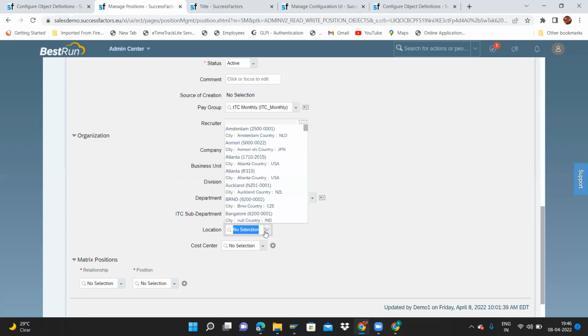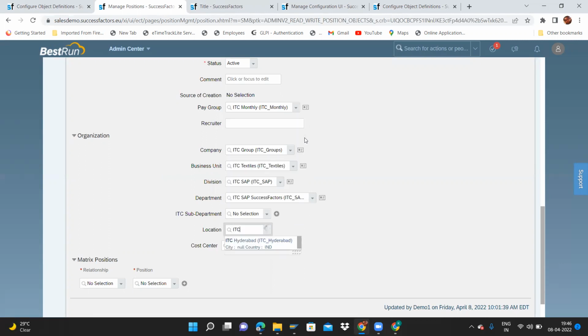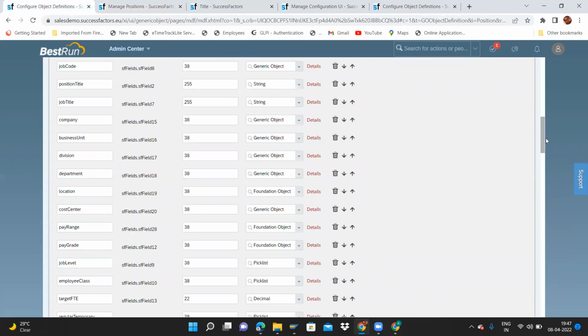Okay. So location, you have to just remember, basically location is showing all locations. If I want ITC Hyderabad basically, which is associated to company legal entity, then as this is a foundation object, there is some difference. Not much.